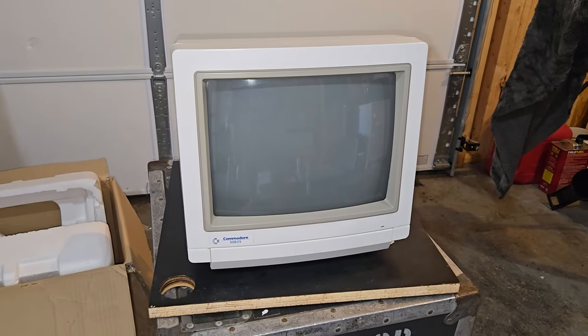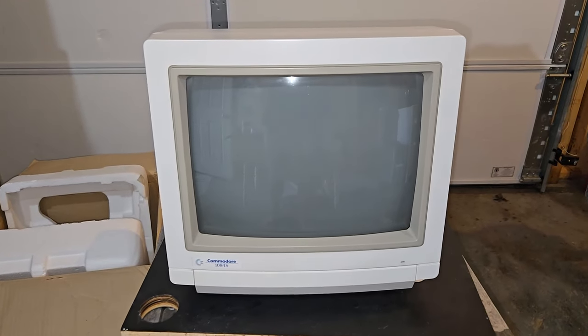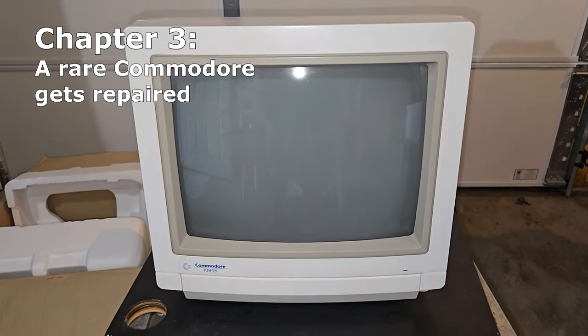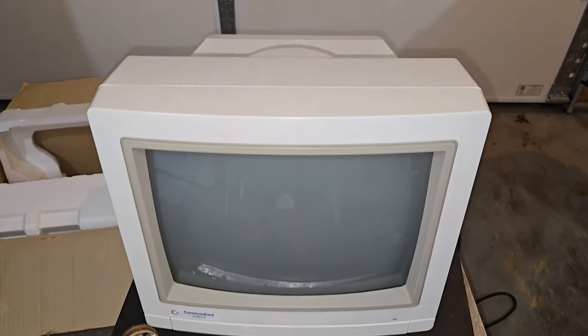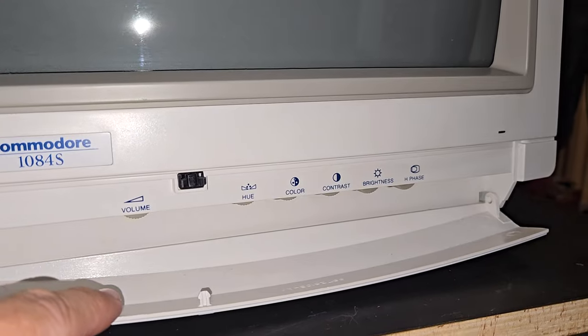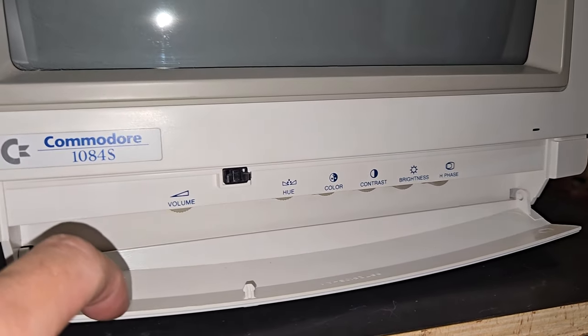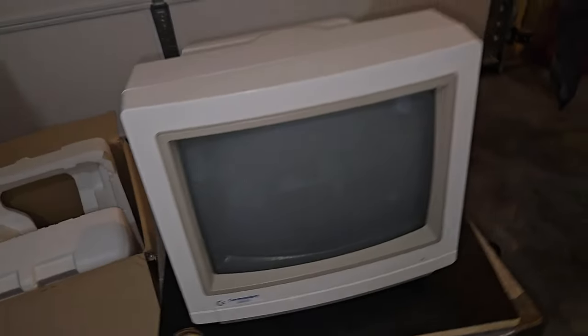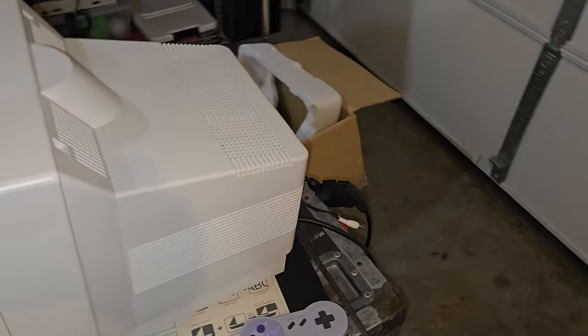All right, we have a Commodore 1084S CRT in the shop. Check it out. This has a push down front with some controls on it. Volume and screen controls right there. The power button is around back on this CRT.